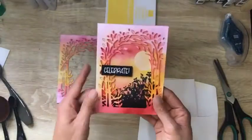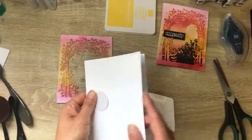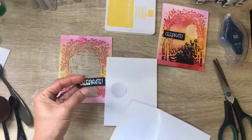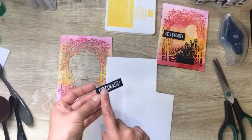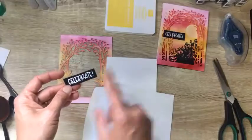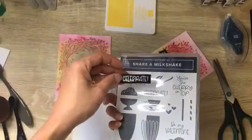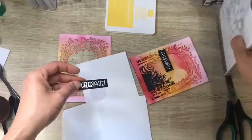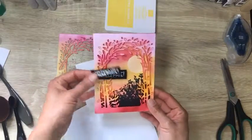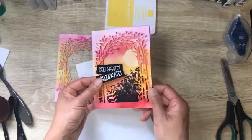That's pretty cool too, don't you think? So yes, I'm just going to do that, showing you more technique on the blending, so repeating that. And I've used Celebrate because I had a bunch of these left over, and this was from the Share a Milkshake stamp set. Got that word Celebrate there, and I've just embossed it in white on the black cardstock. I just thought that it's kind of cool. You can do this for birthday, or I don't know, just a nice card.